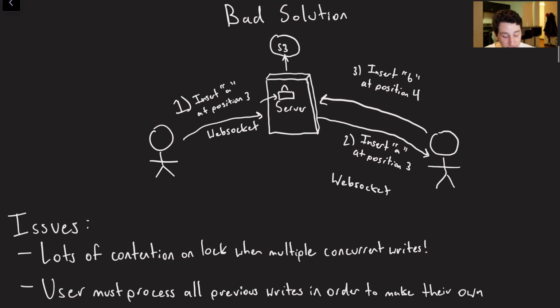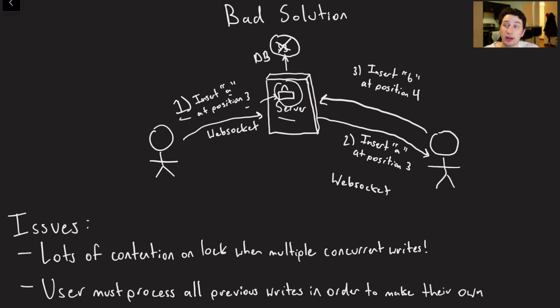This is what I'd like to call a bad solution. So in our bad solution, we still have a lock, but now what we can do is basically say, hey, in order to make a write, grab the lock first, and then insert, let's say, character A at position 3. So what's going to happen is that the server is going to lock, no one else can write, it's going to send that character to our database. Maybe it's more practical to use a database here instead of S3 because we're doing one character at a time and S3 stores the whole document.